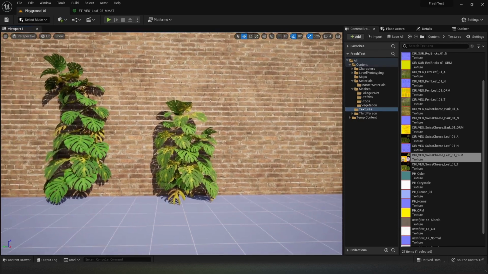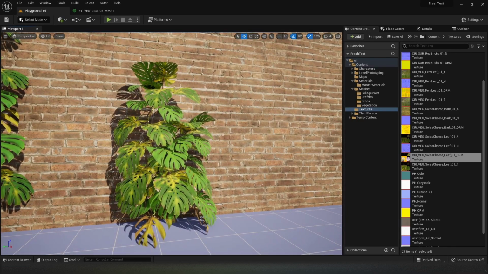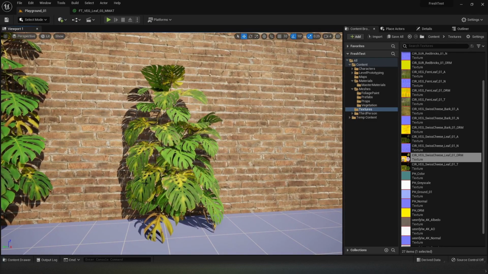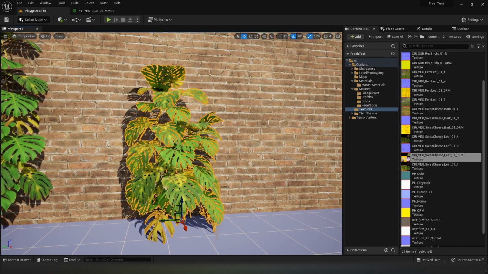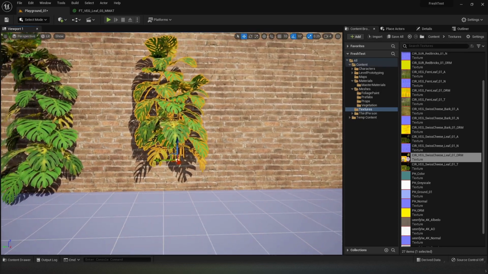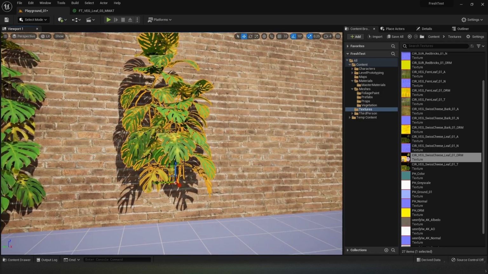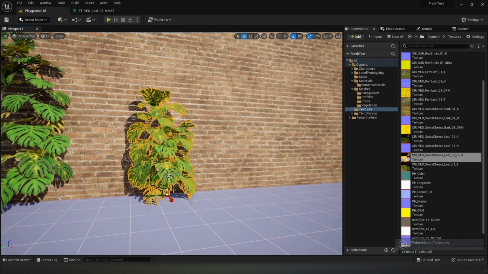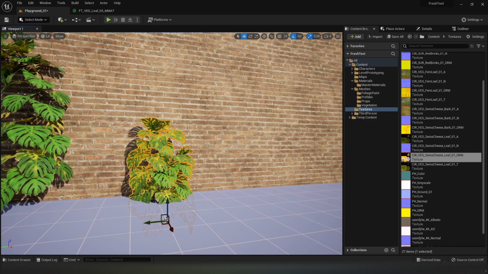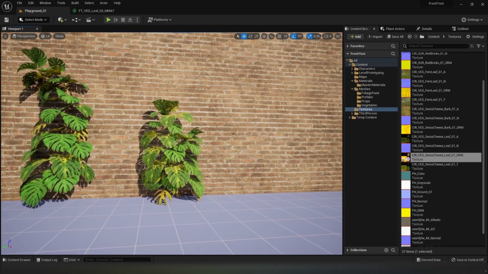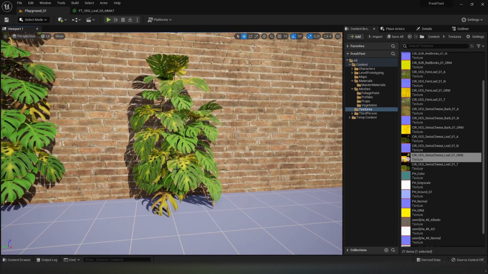We need something to specify where the dirt is coming from, so we need to know the position of this static geometry. If I move this plant up, the position has moved along the z-axis, and when I move it down, the position has moved down along the z-axis. So first of all, we need to get the location of the plant along the z-axis.